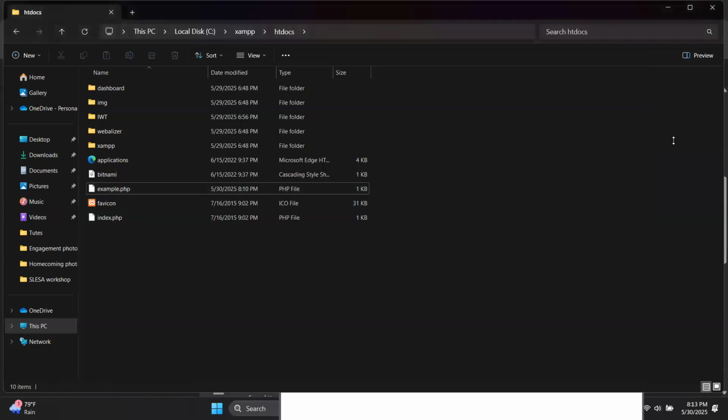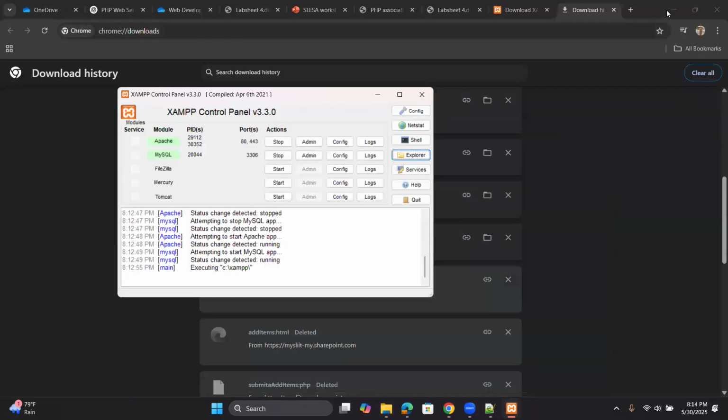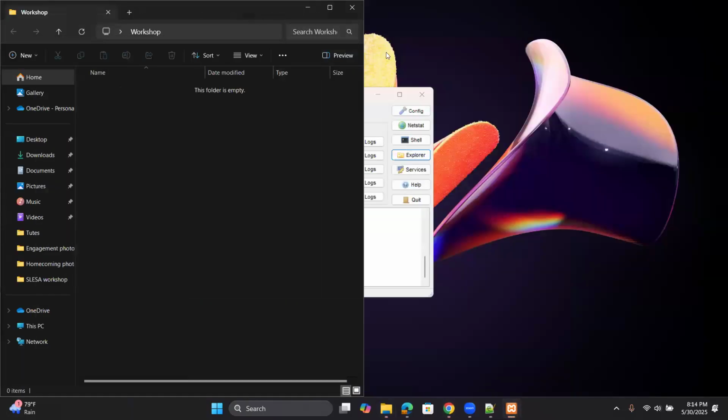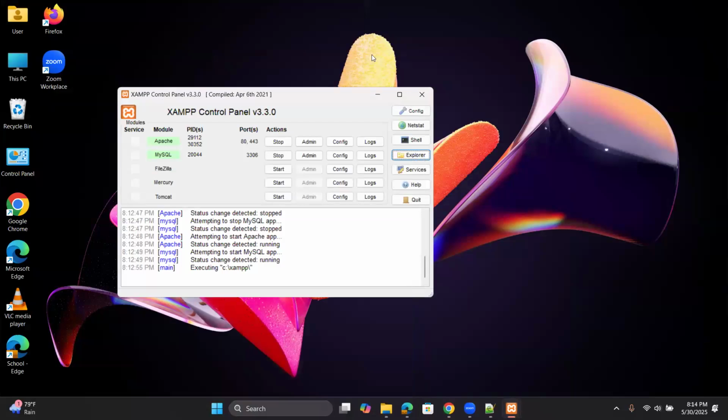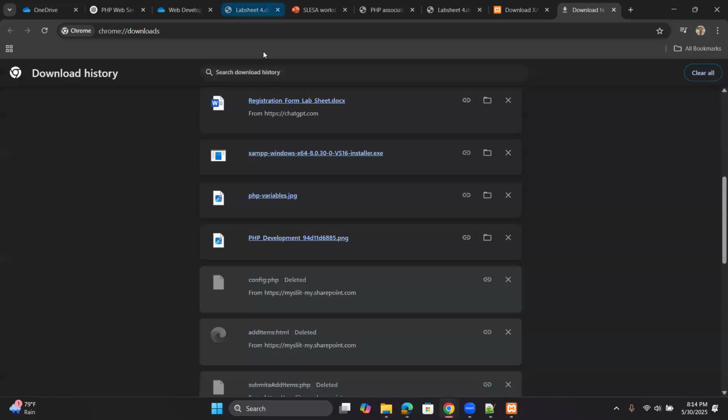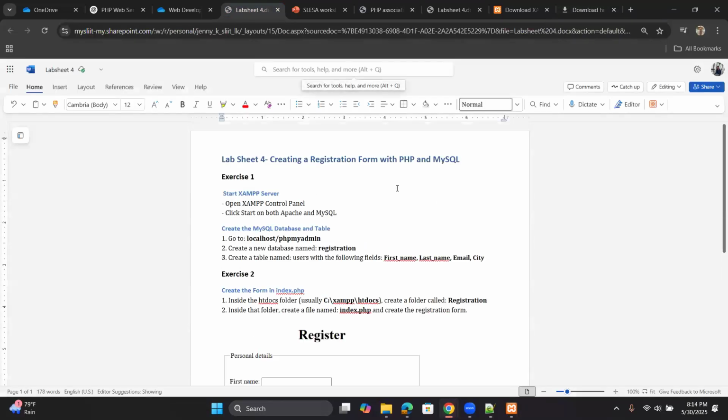So we will be doing some examples to create the database and the tables also, right? For now, I have explained how to install the server on your machines and how to start the modules and how to save your PHP files inside the htdocs folder and then how to run it, right? You need a browser, you need to type localhost / then the file name, right? And then I hope we can move to the lab sheet then, right?